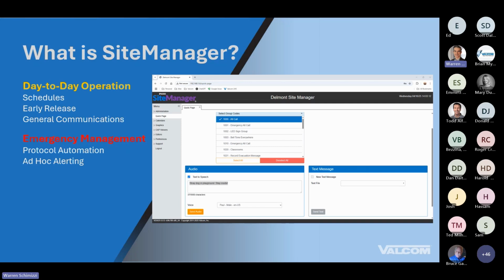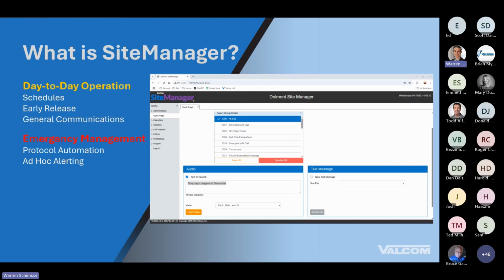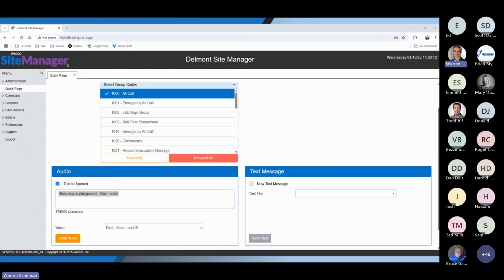So they had to figure out a way to get a message out. And I do have a SiteManager from Valcom at this school, which is great. So what they did is they were able to, first of all, pick where they wanted the message to go. This is all within the dashboard. This takes seconds. And built into SiteManager is a text-to-speech engine, which means you don't have to pick up the phone every time and dial a code and make an announcement. You can actually type in what you want, and the text-to-speech engine will turn it into a voice and play it out over your speakers.